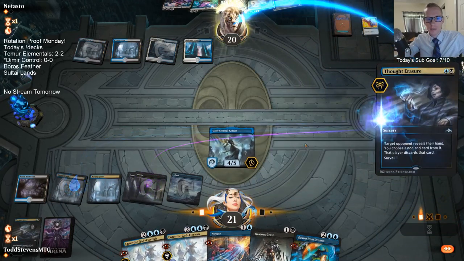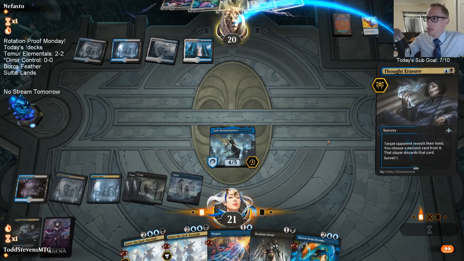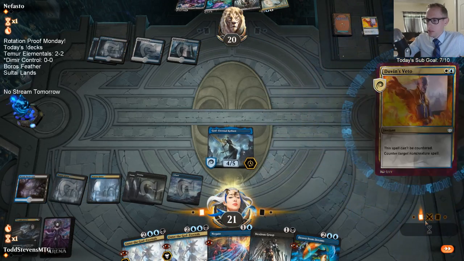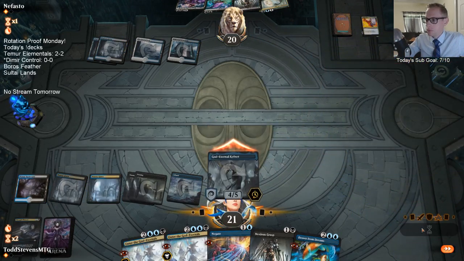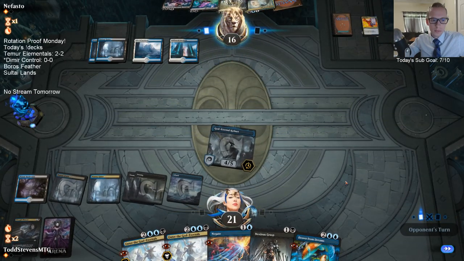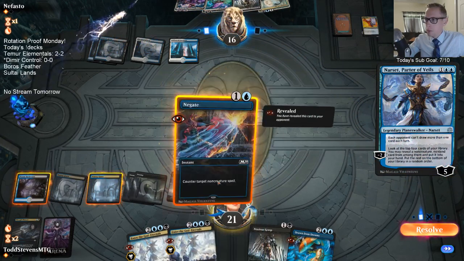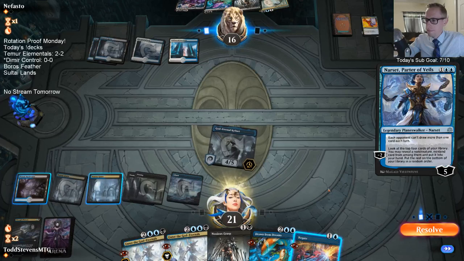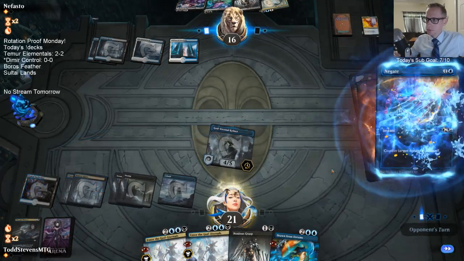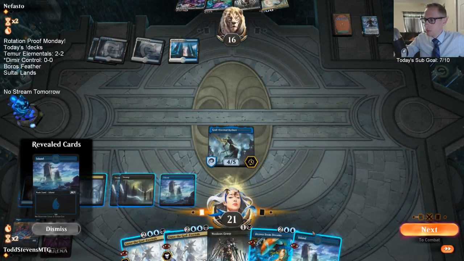Yeah, Sultai Lands is a Field of the Dead deck. It's a rotation with no cards that rotate out. Don't know how well it will work, to be honest. May not work that well. And possibly Boros Feather doesn't work that well either, without one of their most important cards.